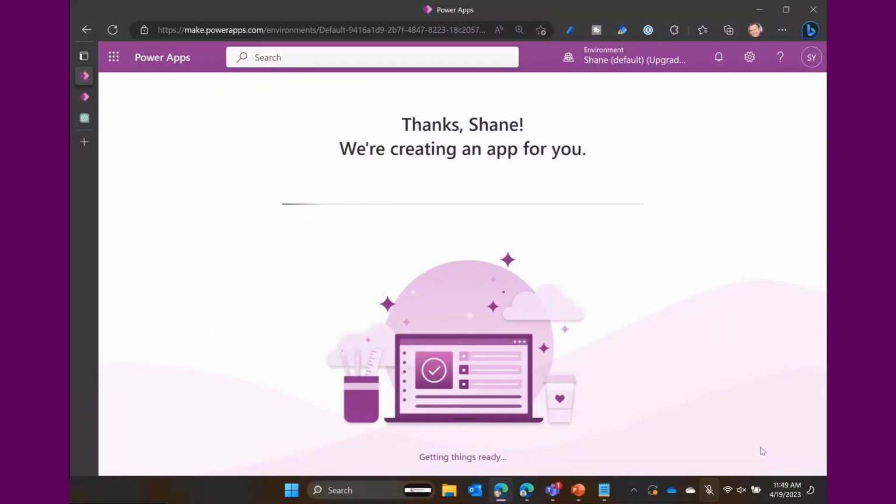We're going to be very hopeful here. Hope the demo gods are with us. It should finish here in just a moment. Behind the scenes, it's creating that table that we just named, adding the columns and the sample data, and then it's going to build us a completely working app to interact with that data. Knock on wood. Those desks might not be wood, so it might not have helped.